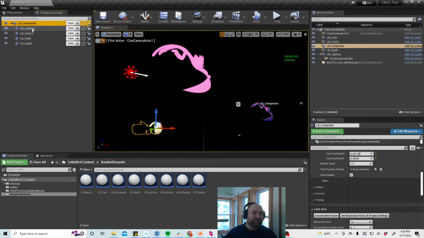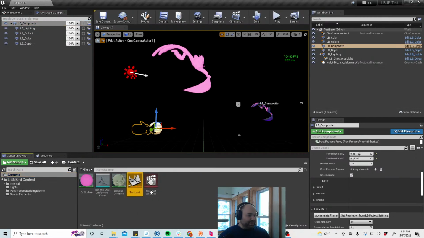So the way I typically do it is that I do all of my compositing on this one LB composite, and then every other thing that's underneath it is just on this one level of the hierarchy, and that way you don't end up backing yourself into a corner.